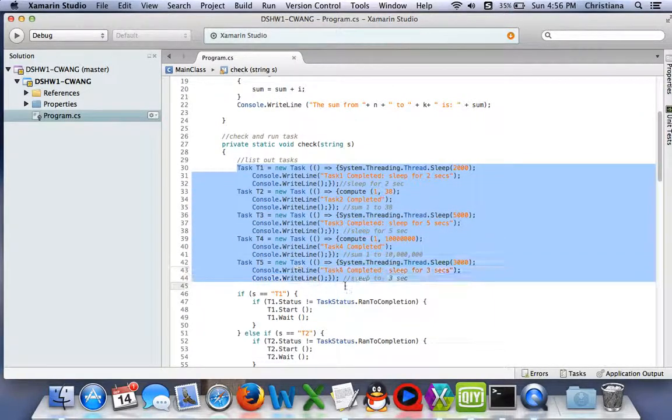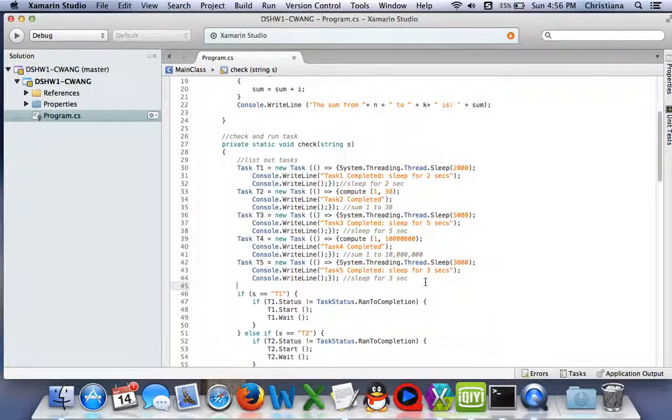I just create 5 tasks. The first one asks the system to sleep for 2 seconds. And also for demonstration purposes, I ask the system to print out that this task has been completed, so it's easy for you to see every single task has been run.